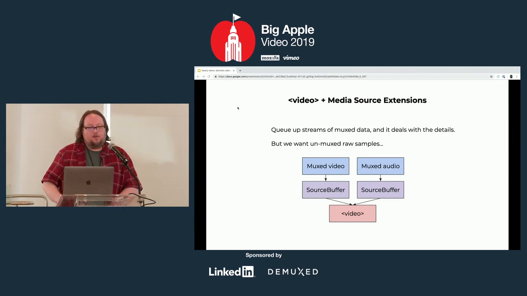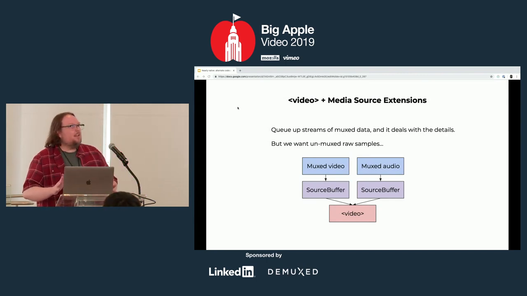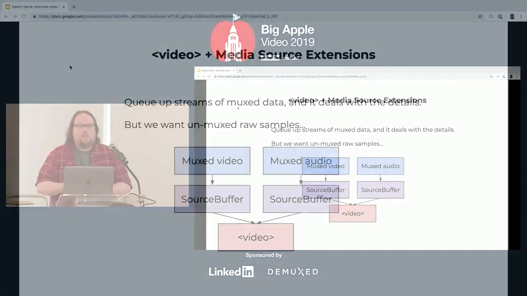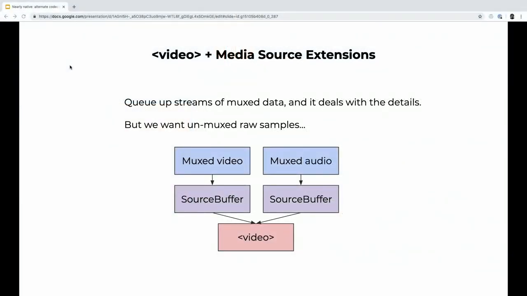And I have one other method. Wouldn't it be nicer if you could just queue up frames and buffers and let the browser's AV stack deal with timing and display? Well, Media Source Extensions just does something kind of like that. It lets you feed in muxed data streams full of video and audio and deals with playback details as long as you keep feeding more data in. It's exactly what I want for output, but for input, it needs data in compressed format that it already understands.